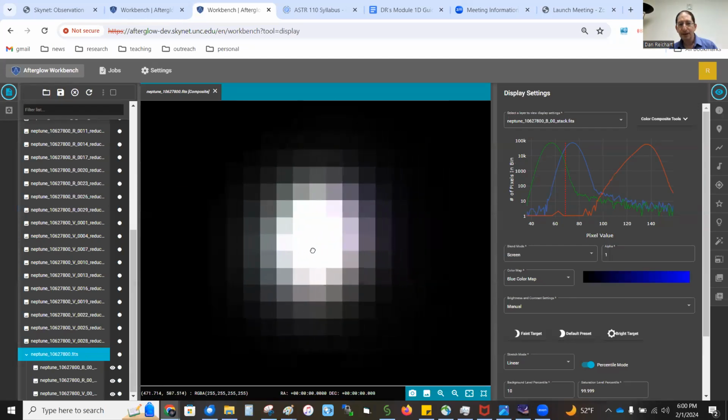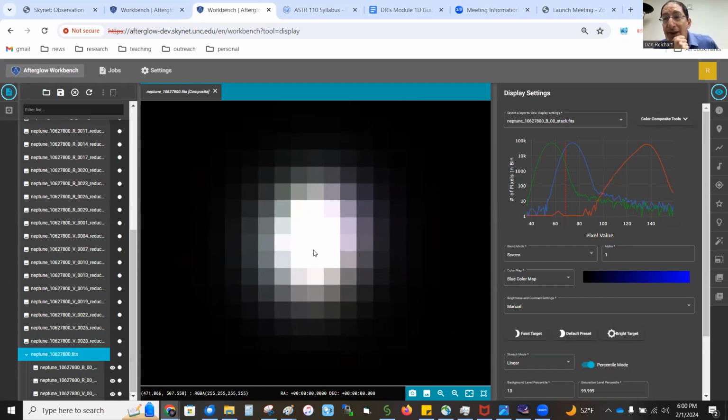The first thing we have to do is get a coordinate system on this image, because all these stars are cataloged, but we can't use the catalog information unless we know which star is which. We know that from its coordinates. And right now, there are no coordinates on this. As I move the mouse around, watch the right ascension and declination: no coordinates. So we're going to try to add coordinates.